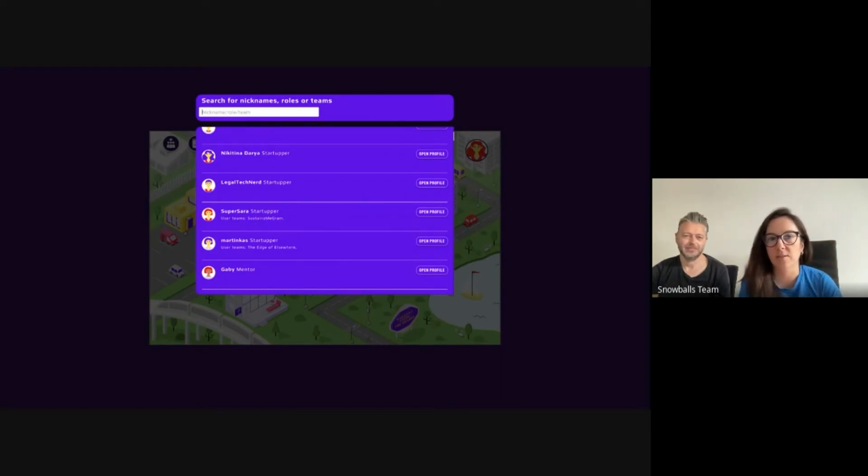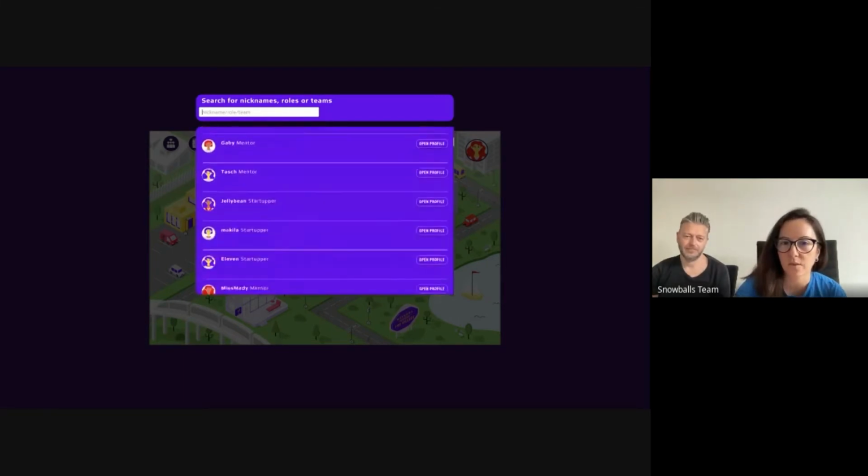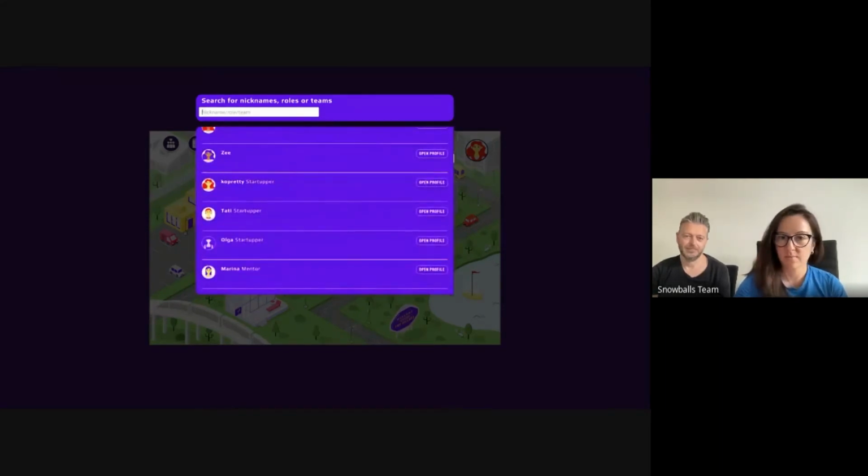I think that makes it a lot easier to look for people who can join your team, because of course we see that from the more than 20 teams that we currently have established, there's still half where there's only the team leader and they're looking for startups to join. So this would be a good place to start. Start reaching out to everyone, trying to talk to them, telling them, hey, my company does this and that. I would like to invite you. Let's chat.